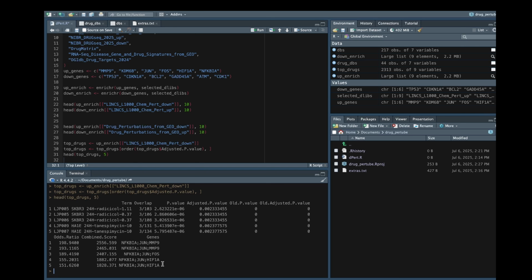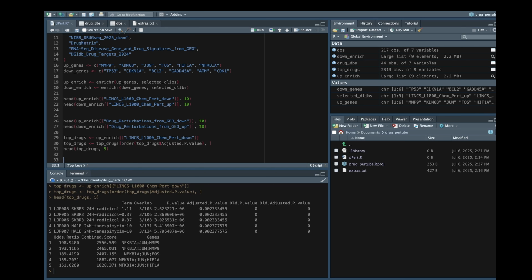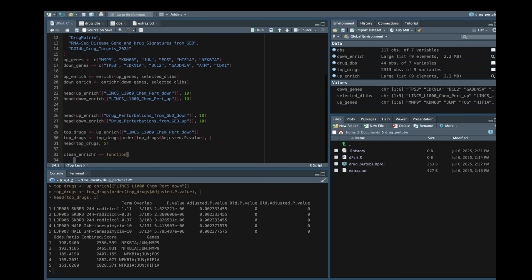So we can create a function that helps us simplify everything, and this will help us avoid any repetitions that may be redundant. We can call the function anything we want, for example, clean enrichR, and then just call the function from R, and then say that the function accepts something called enrichR data frame, and it also accepts a label.